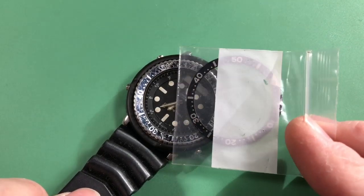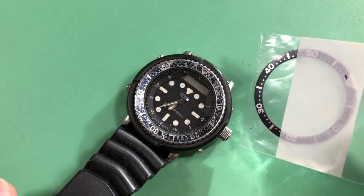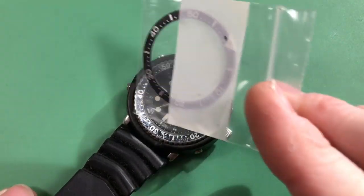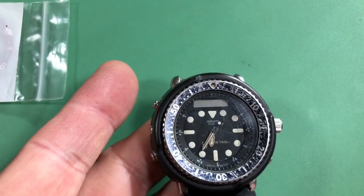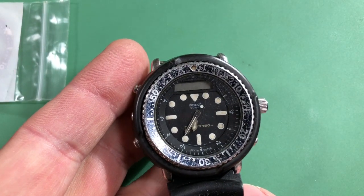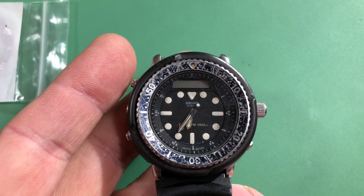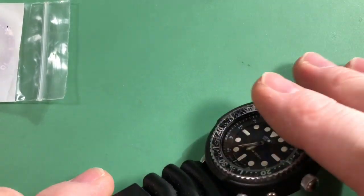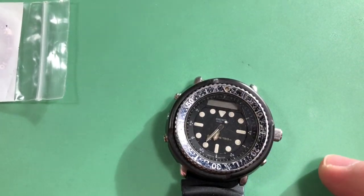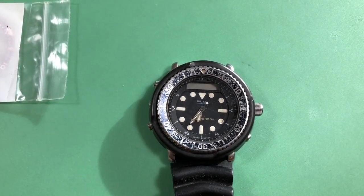You did send me an aftermarket insert for the bezel, and I can put that in. My personal recommendation would be to leave this because it's original and it shows the history of the watch, all the things that it went through with you. So I don't know. That's me. Okay, so we've got to open this up, and I want to do a quick test to see how we're all looking. I want to basically get to a ground state of what's going on. So let's figure it out.